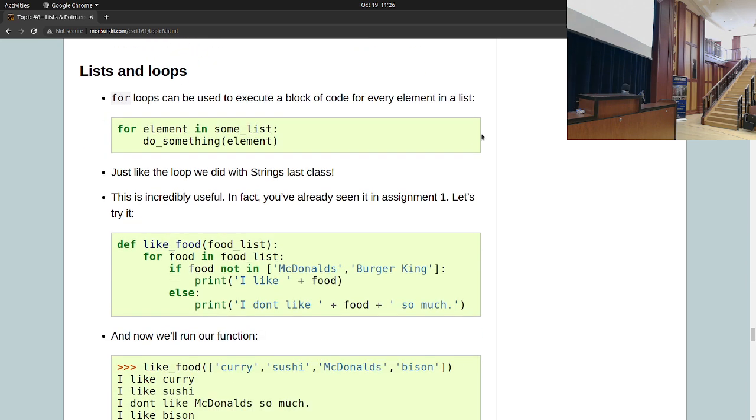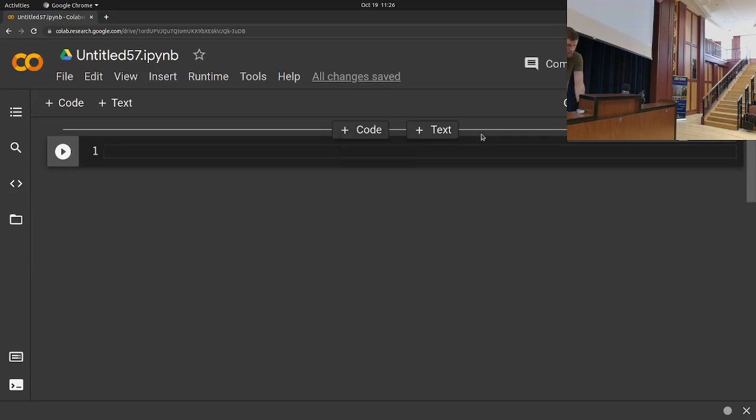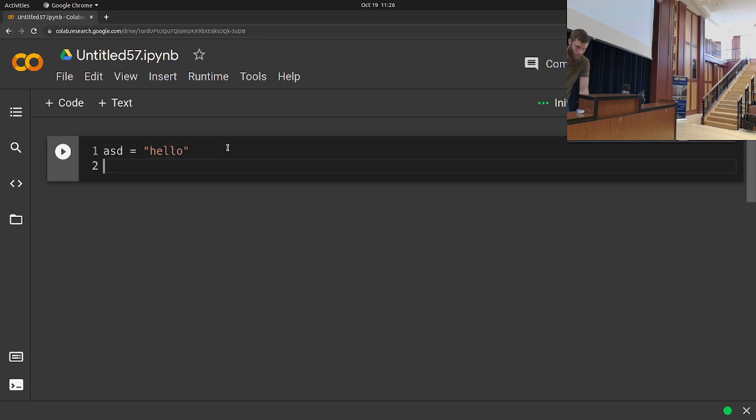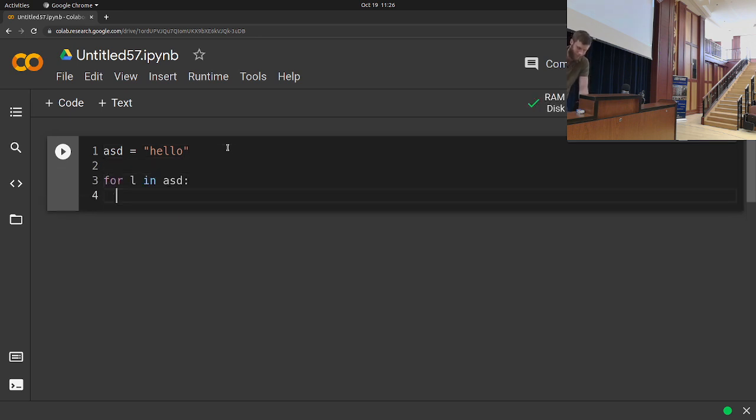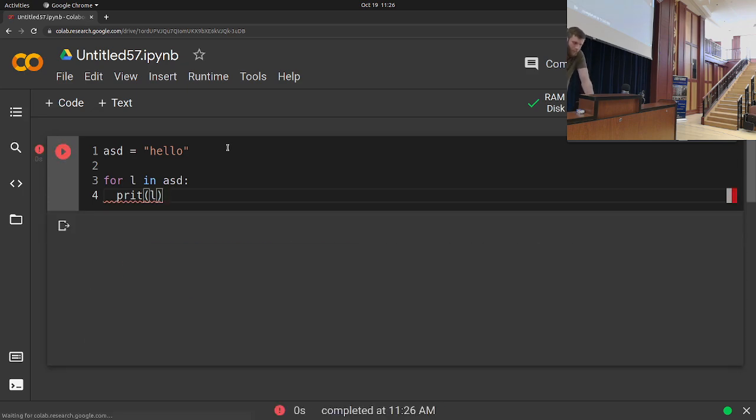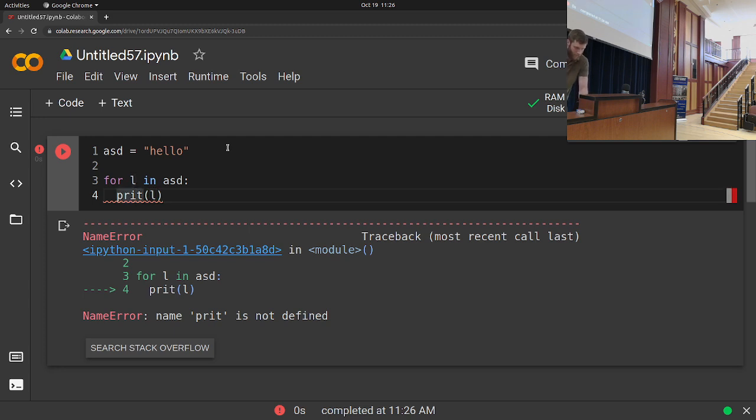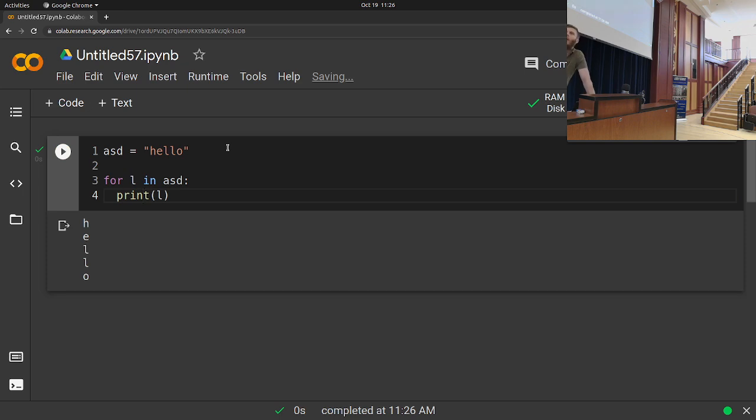Okay. So lists and loops, we've already been doing this. I've shown it to you a bunch of times. Just like a string, where you can say for each letter in the string, print out the letters. So we've got that for-each loop thing. And just to make sure we're all on the same page, I can say hello, and then for L in the string, print L. There we go. Hello, great. So remember, the L variable starts with the first value in that collection of things, which is the string hello, so H, and then the next time through the loop, it's E, and then the next time it's L, and so on and so on.